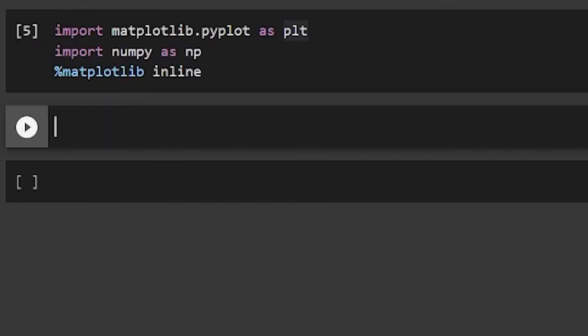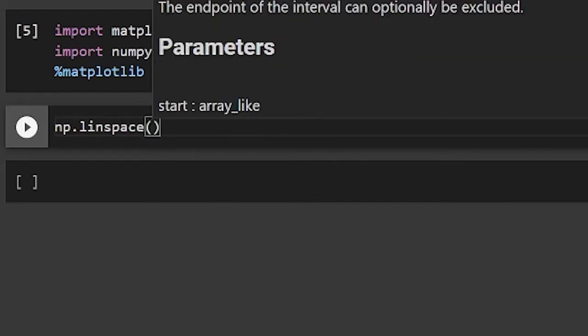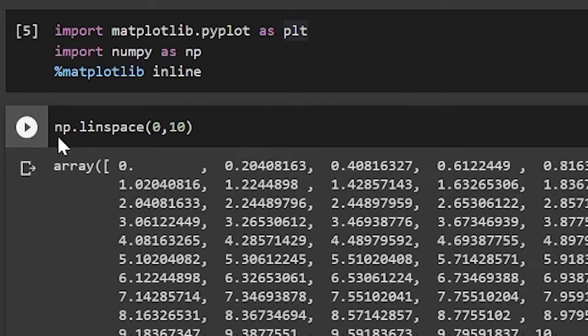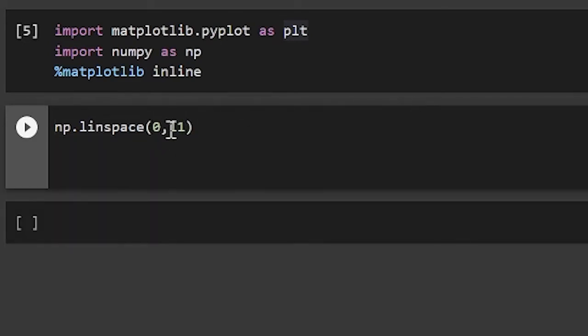They also come with aliases, so we don't have to type out the entire thing. Alright, so the first thing we have to do is np.linspace, and I'll say 0 and 10. np.linspace is a numpy method that returns evenly spaced numbers over a specified interval, and the first number is the start, and the second number is the stop. So if we run this, we will have numbers 0 through 9. If you want to include 10, let's just do 11 over here. So now we can go from 0 through 10.